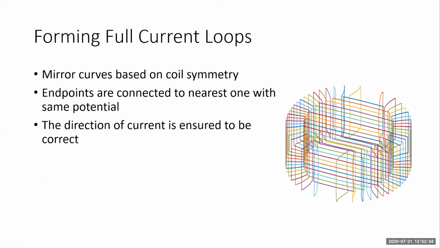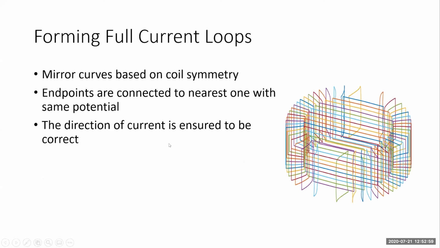So to produce these full current loops, then you can specify different geometries. So you could do your full coil, but ideally you want to cut that in half symmetry, a quarter symmetry, or even 1/8 symmetry. Or you could even go less than that in some cases. But what that does is it will reduce your computation time and make it easier to find a solution.